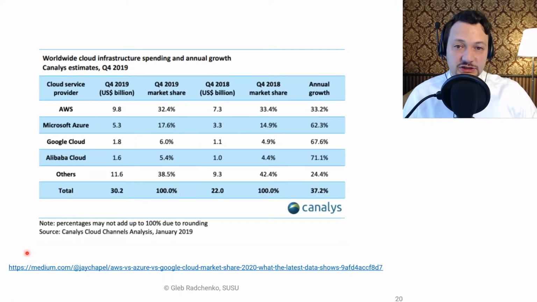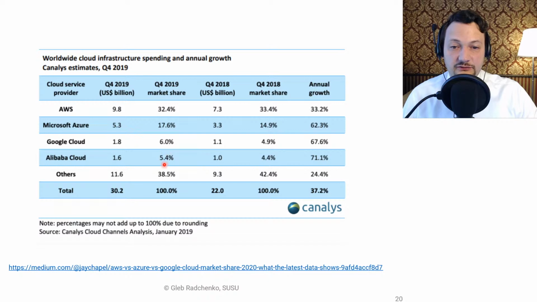So what is the distribution of the market today between these platforms? You can see that in 2019, so just last year, the market share of the Amazon Web Services was just above 32%. Microsoft Azure, about 18%. Google Cloud, 6% of the market. And Alibaba Cloud, of course, if you work in China, you should use the Alibaba Cloud resources.